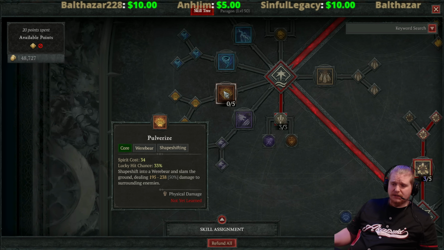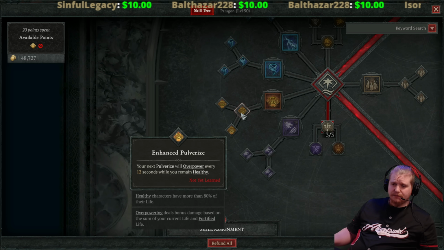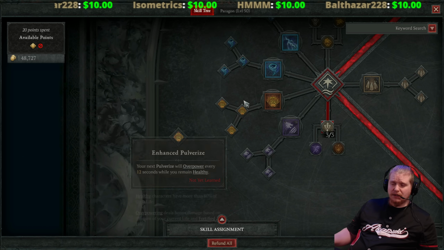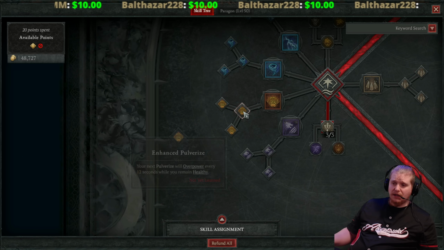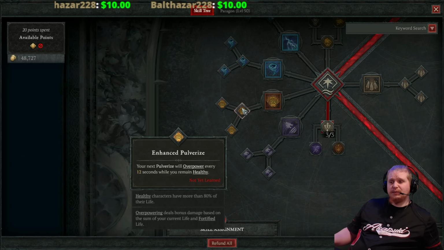Pulverize is for our werebear, and obviously it's going to turn you into the werebear when you shapeshift. And you get an overpower every 12 seconds with pulverize, which is pretty darn cool. This actually allows you to get a free huge boost of damage, depending on your level of health and fortify, because overpower damage is based on your health and fortify. So if you're building up large amounts of health and fortify, and you have this free overpower, you're going to get a pretty nice spike damage hit, thanks to enhanced pulverize.